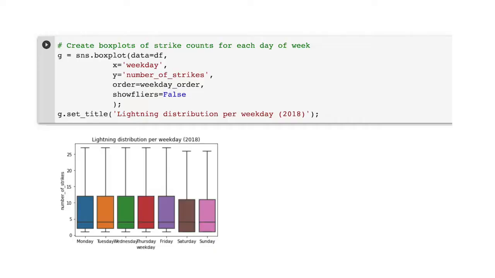The median, indicated by these horizontal black lines, remains the same on all of the days of the week. As for Saturday and Sunday, however, the distributions are both lower than the rest of the week. Let's consider why that is. What do you think is more likely?